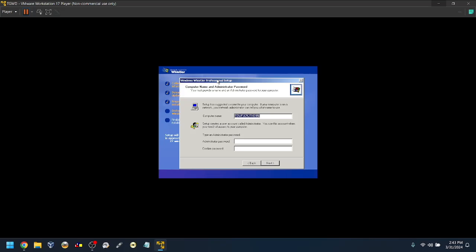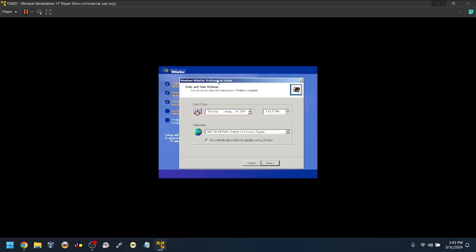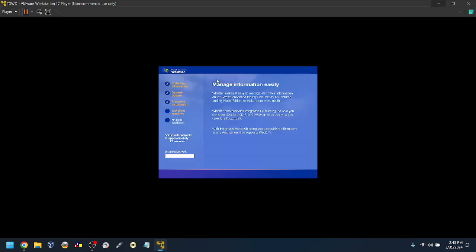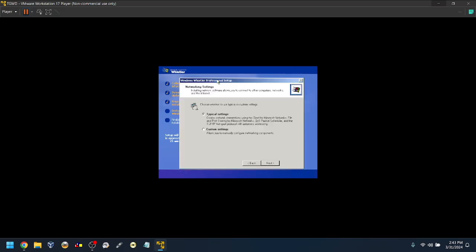Computer name. Okay, let's see. I'm getting tired. Okay. Yep, that'll do. Networking settings.